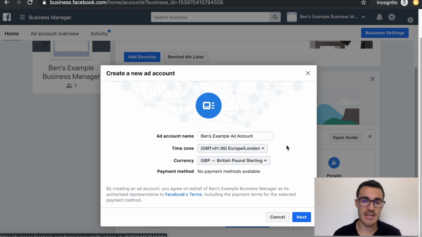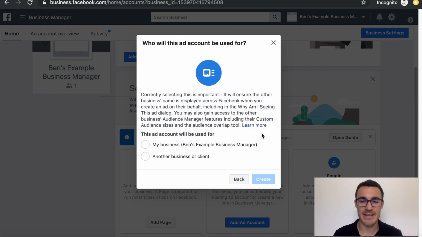Because if you're looking at data and you're thinking, it's... What you'll have, if you use a different time zone, for example, let's say I'm in the UK, but I was to use Pacific time in the US, 8 hours behind, what would mean is that days would end for me in the UK, but they wouldn't end in my ad account. So let's say it's like the 14th of September, for example, it would still be the 14th of September when I wake up early the next morning and I can see that. So it's not a big deal, but it just makes things a little bit more complicated.